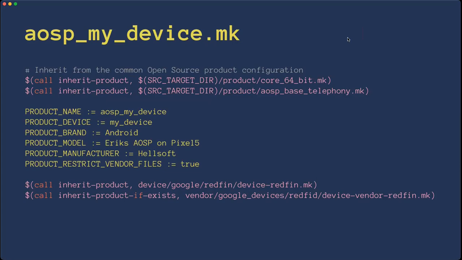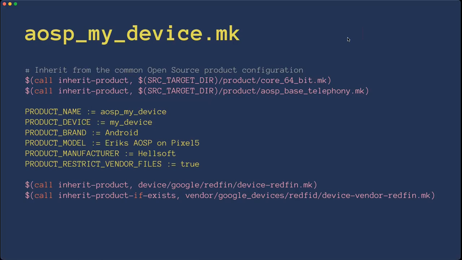Secondly, when I want to test something and extend the standard Android emulator, I'm not doing a complicated my device MK like this. I just call inherit product with the SDK phone x86_64, and after that product name, product device, product brand, product model, and that's it.